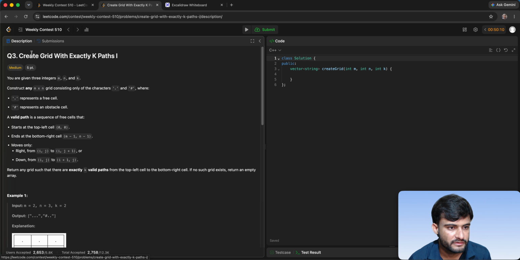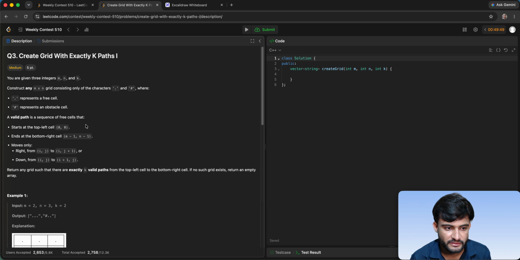Here our problem is create grid with exactly k paths. You are given 3 integers m, n and k. There is a grid m cross n consisting of dot or hash, where dot represents a free cell, hash represents an obstacle cell.